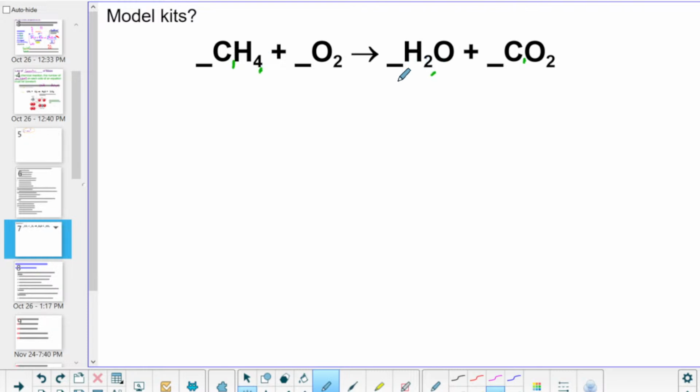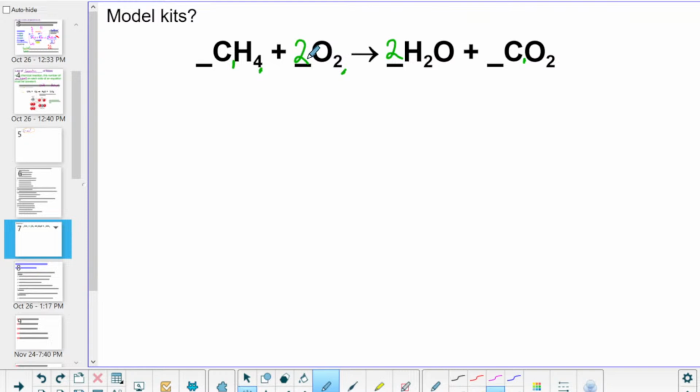How do I fix that? I can't just add 2. One thing you can't do is just make that 4. That would be crazy. But I'm allowed to multiply. So now there's 4, and I didn't change carbon. Carbon's still good, hydrogen's 4, it's fine. Only the number of oxygens have changed. How many oxygens are on this side? 2. How many are on this side? 4. There's 2 oxygens here and 2 there. So I just need to put a 2 in front.